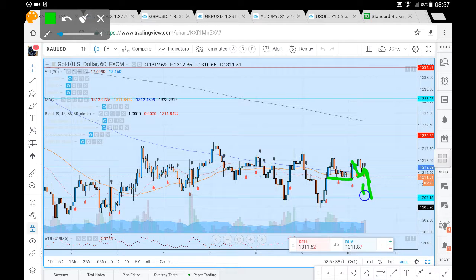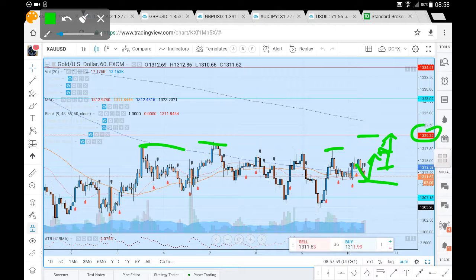If we continue this breakdown in prices, we're looking for moves back down towards 1307, possibly to a very strong major level on the daily chart around 1305. If, however, we can find some support, possibly above 1310, we're looking for a move back up beyond 1358, possibly to retest the 1750s. And if we finally see the breakout to the upside, we'll be looking for a move up towards our 1320.25.